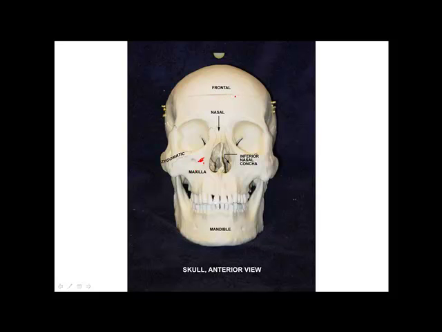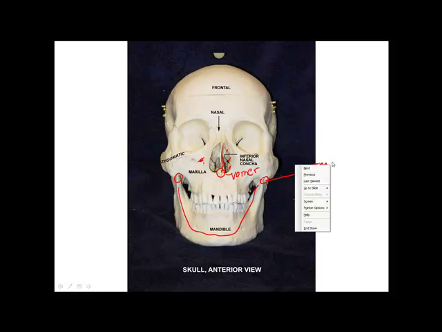So the frontal bone, you get a better picture of it in your book when you can see the bone by itself, but it's your forehead. The nasal bone again is the bridge of your nose, the zygomatic, and these are the nasal conchae. This is the inferior. There's inferior, there's also a middle and a superior. And this is the septum. See, that's deviated. And this is the vomer bone right here. And then the mandible is a separate bone, and it has these joints up here, the temporomandibular joints, or the TMJ joints.